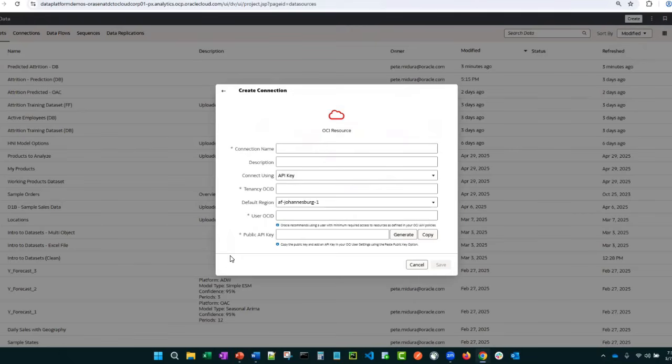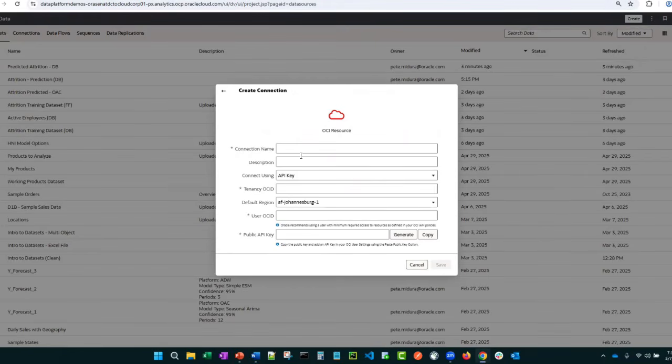Now, I don't want to get into this too much, but there's two methods for this OCI resource. This connection allows you access to multiple AI services that we'll be focusing on in part 2 of this series. It will allow you to have access to functions which you can run Python scripts in, and it will give you access to your data science platform and Oracle Object Storage if you want it.